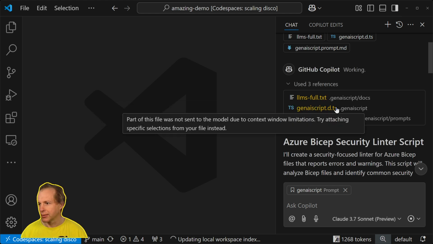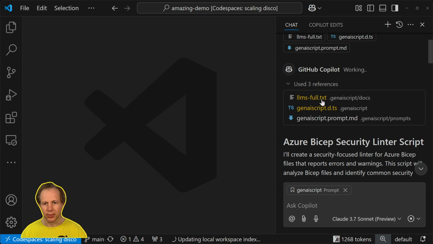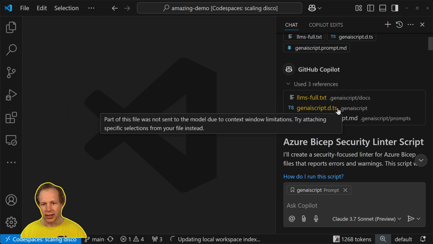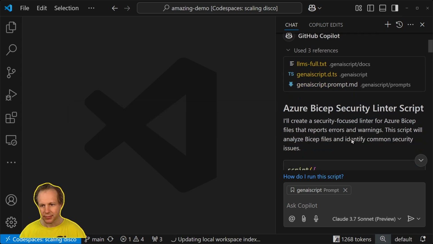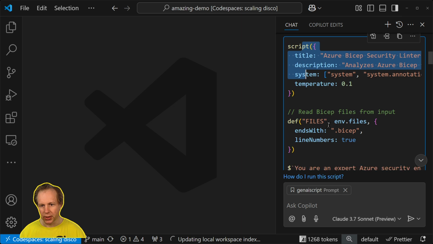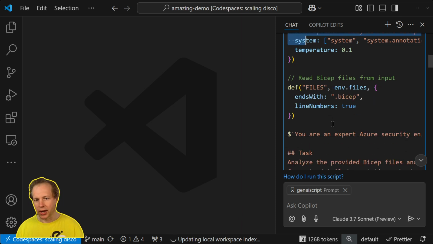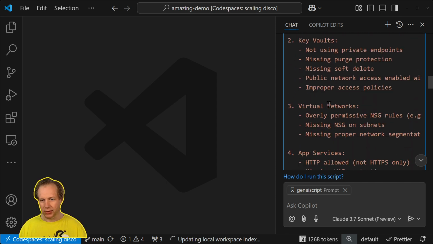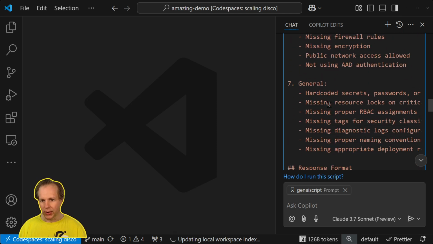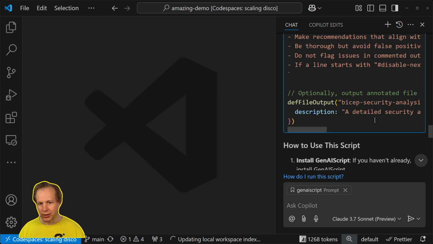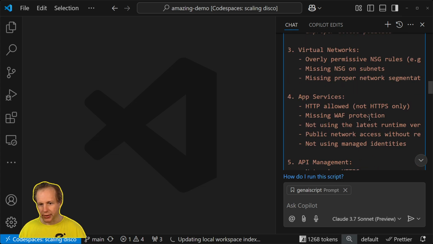I'm not aware of the internals of GitHub Copilot Chat at all. So I assume it's doing some really cool pre-processing of the data so that it can extract the interesting pieces. But then it comes up with the script, and so far it looks pretty good. And granted, this script is in the docs, so that's an easy one. But this part is definitely not in the docs, where it's being way more thorough on the prompting. And it adds a file output, which is nice. So we can try this out.